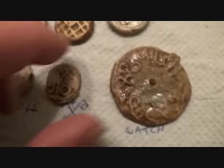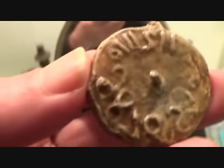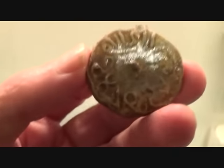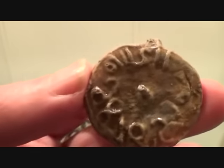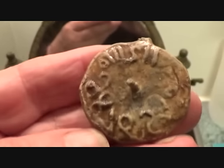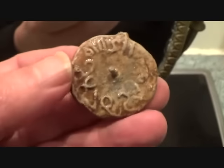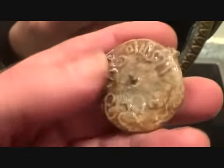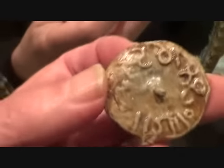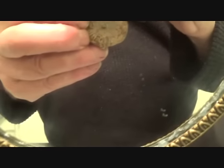Right. Eyes down and be mystified. You see this thing? I figured out what it is, with these letters that I couldn't read. It is a watch. A pocket watch, a lead pocket watch. And it's got numbers on. But the problem is, these numbers, right, I've got a mirror here, watch. Now it takes some doing, does this? I ain't no expert. Come on.